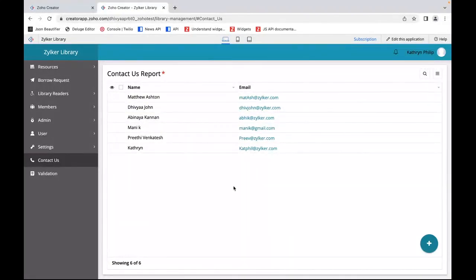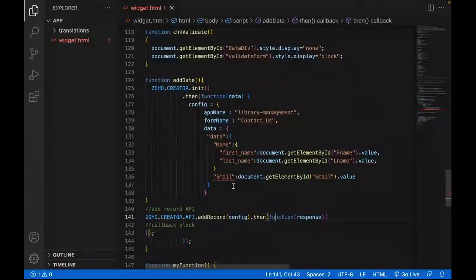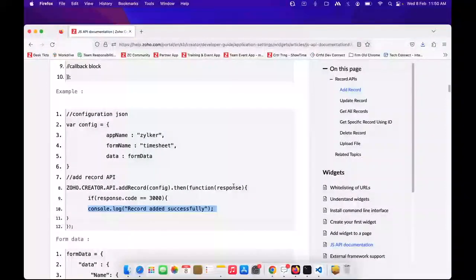Right now, these are some of the components. By using this particular JS API, you can go ahead and extend your widget's capability. You can make it more customizable. This is one piece of code that we've just written. Now you can use your expertise to develop even more using this widget capability that is available inside Zoho Creator.